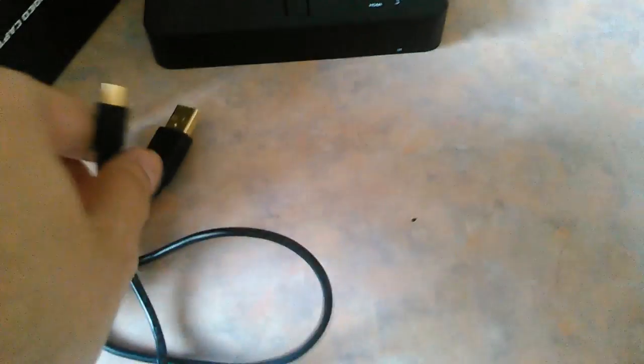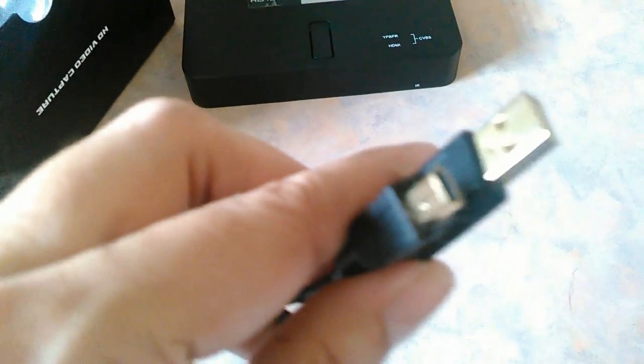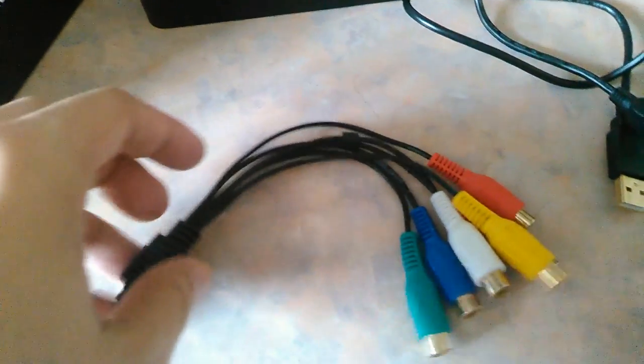All right, so let's see what we got here in my little box of goodies. We got the USB, gold plated. As you can see, it has to be gold plated. If it's not gold plated, it will not power on the device. What is that about? I got no idea. I already tried it with another cable, which was silver, and it did not work. So it has to be the gold plated USB cable if you're wanting to, you know, exchange or something.